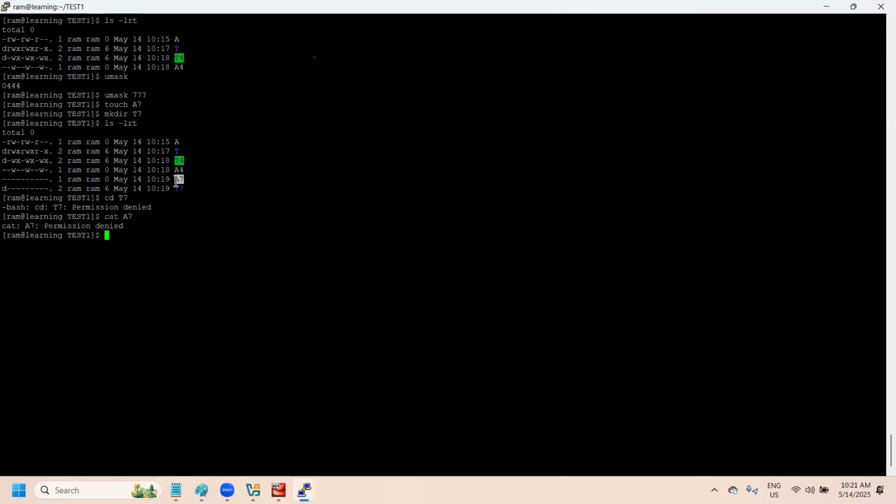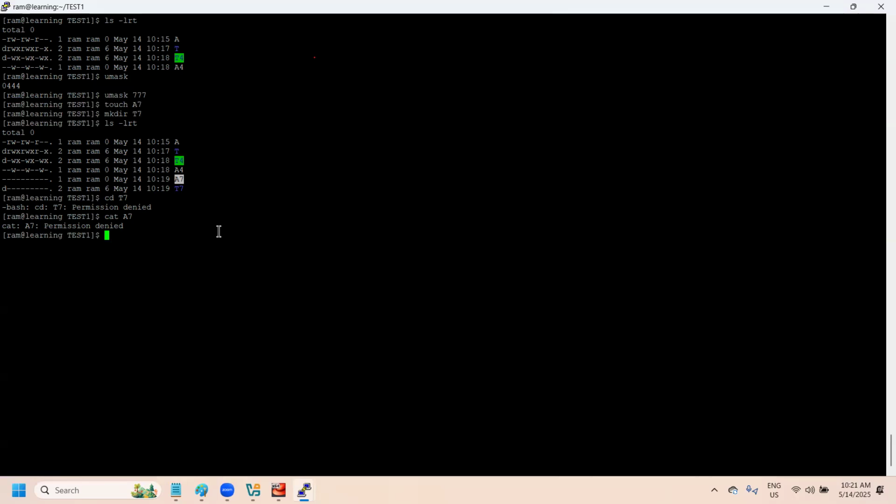The standard file permissions are 666, and the standard directory permissions are 777. Then the default umask value is 022, and accordingly you get the permissions.